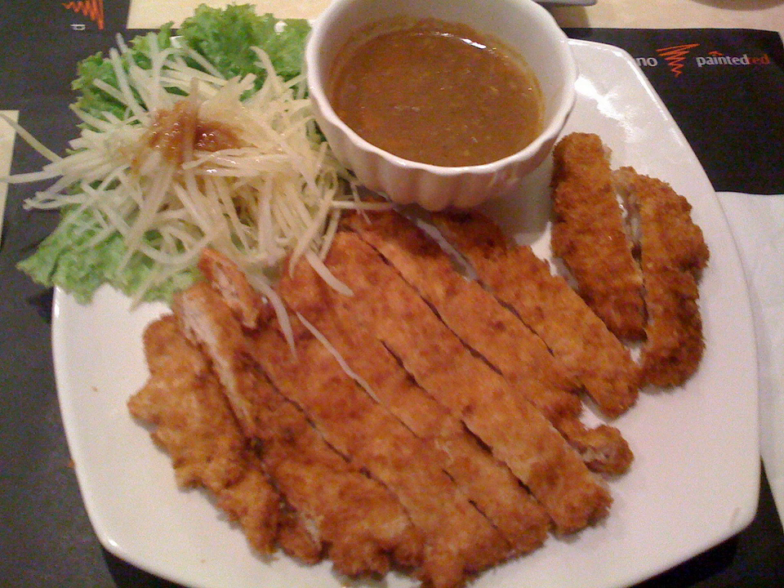The third version is similar to the above, but not pounded as thinly. This is commonly referred to as chicken tenders or panko chicken, though any variation of katsu chicken can be called this. It is generally served with tonkatsu sauce — a thick Japanese vegetarian brown sauce that uses pureed fruit as a principal ingredient — or a well-seasoned ketchup in a Hawaiian mixed-plate lunch meal. It is generally served with shredded cabbage, rice and/or miso soup as part of a two or three item combo, or as a dinner with rice and vegetables.